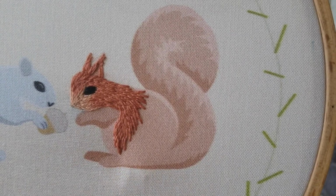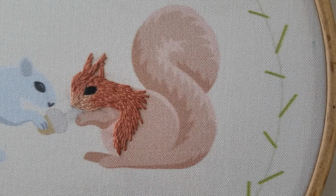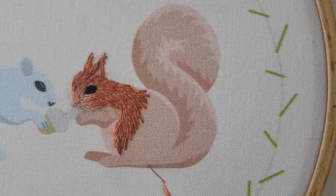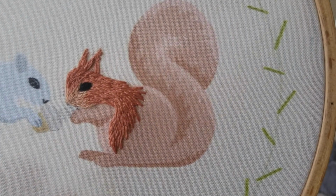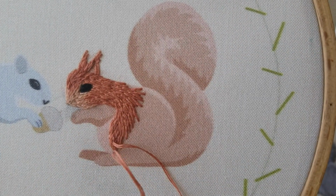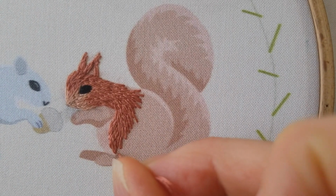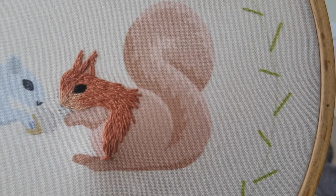Oops, I've definitely just stitched the back of my fabric. All right, that was a risky cut. Okay, I did cut my floss. All right. Now I have a chunk of fabric back there. Like I said, I am definitely a professional. I usually do not use a clamp when I stitch because I clearly need to be able to see what's going on behind what I'm doing here. I need to see what's going on in the back.